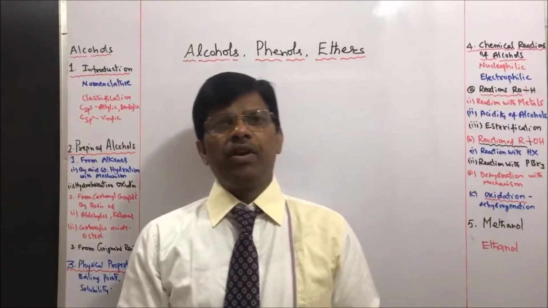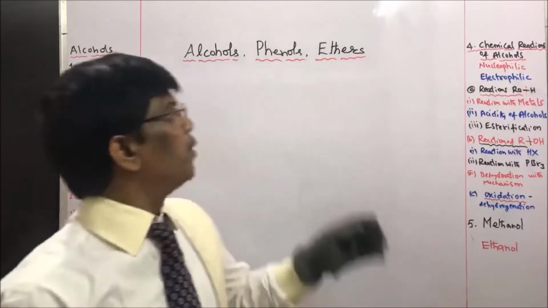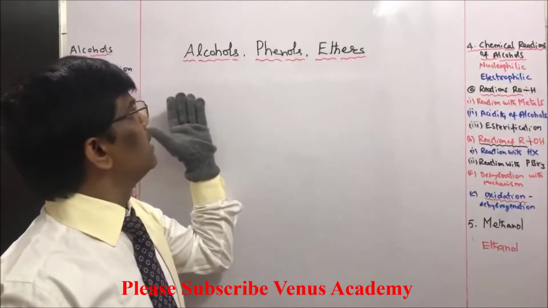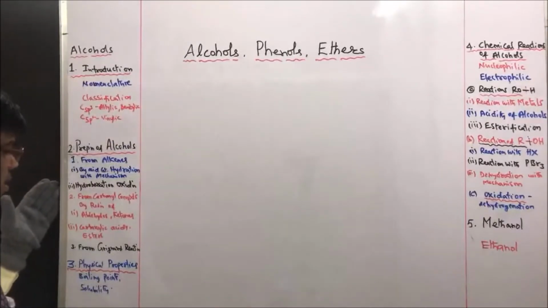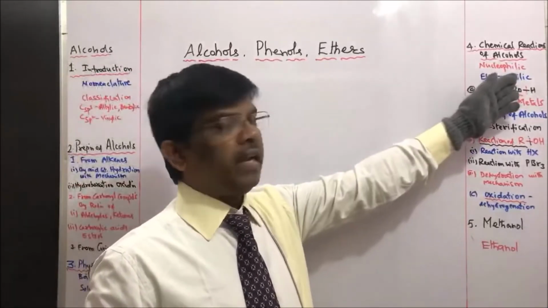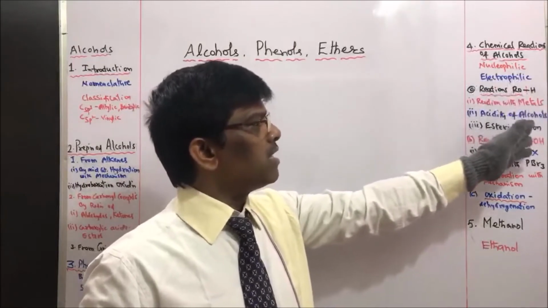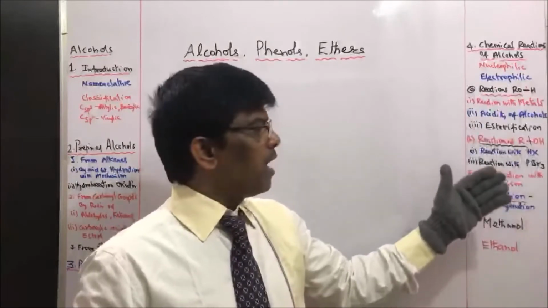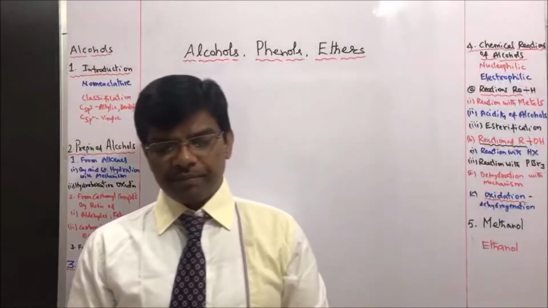Dear students, today we are going to learn a very important organic chemistry topic, that is oxygen containing compounds: alcohols, phenols and ethers. Today we are going to learn in detail about alcohols, their introduction, nomenclature, classification, preparation of alcohols, physical properties and chemical reactions of alcohols, including nucleophilic action and electrophilic action of alcohols, where it reacts with metals, acidity of alcohols, esterification, reaction with hydrogen halide, PBr3 and dehydration mechanism, and methanol, ethanol importance in organic chemistry.